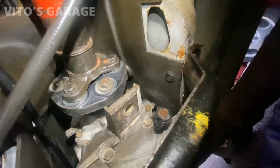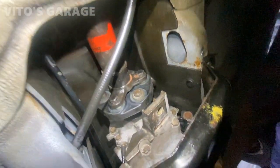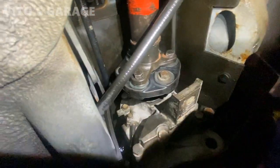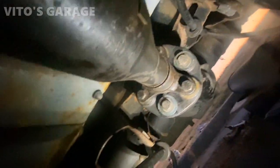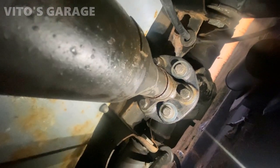So we've got a new flex disc. Everything is installed here on this side. And yeah, about to install this trans mount too. And this one also replaced, brand new. Yeah, so it's amazing, Phoebe.